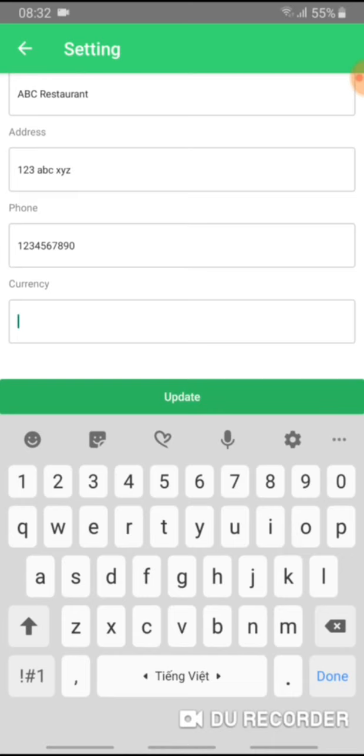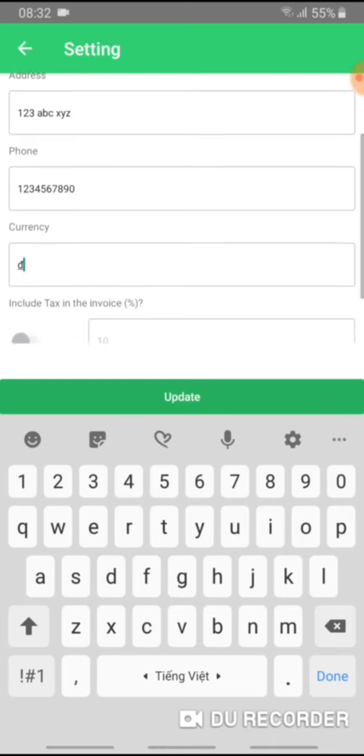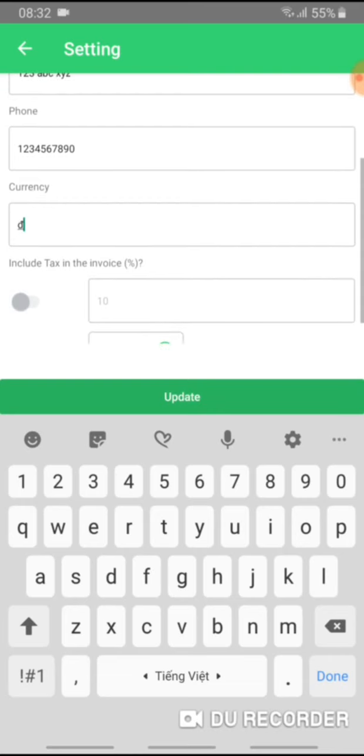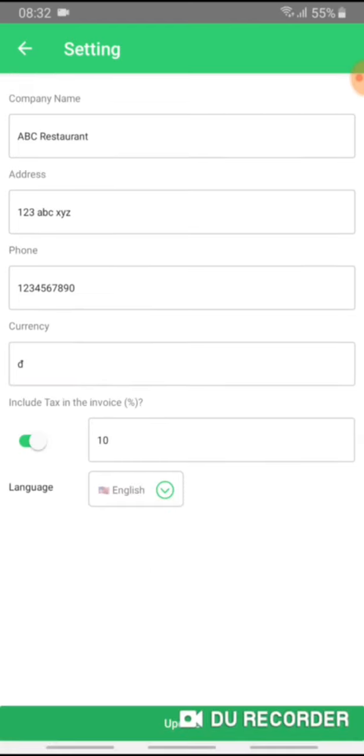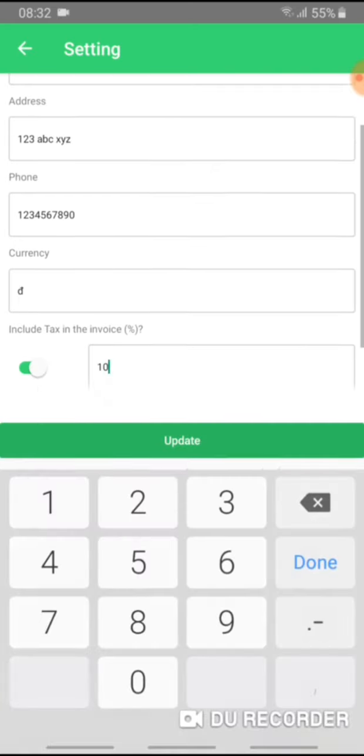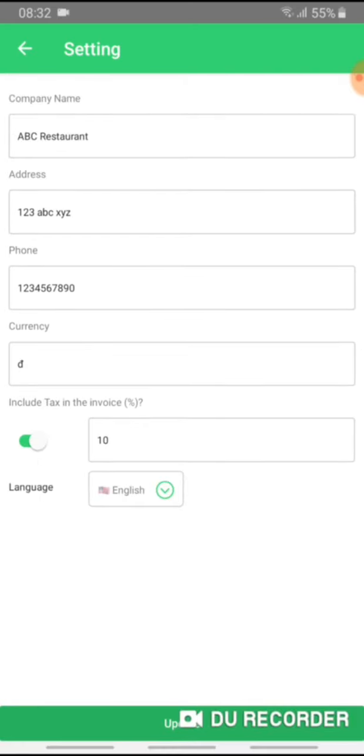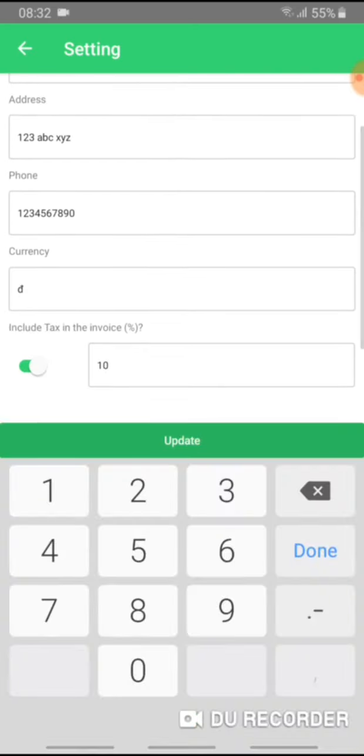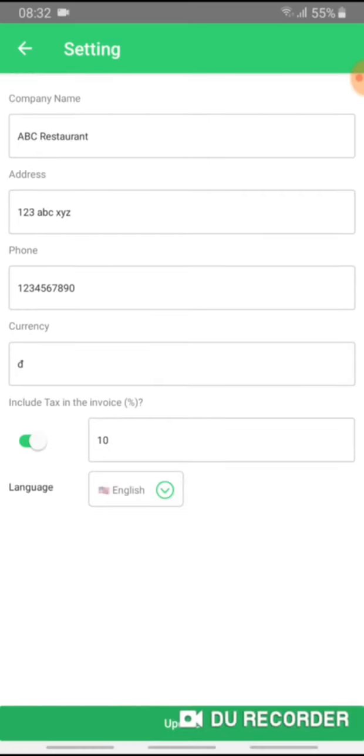And I will choose someone is the dog. Here you can put a maximum of 3 characters, and you can include tax in the invoice and put how many percent here, normally around 10%.